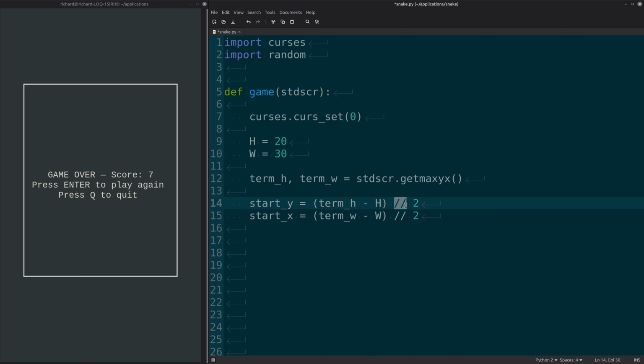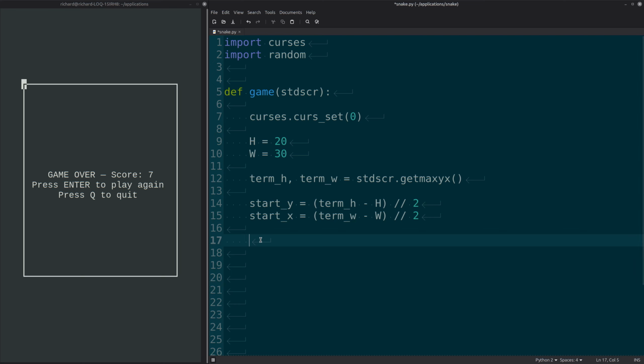Now notice that we're using floor division here, and that's because if the width that we get, let's say for instance the width of the screen is, I don't know, 55 or something, if you divide that by 2 you're going to get 27.5, I believe. So that's no good. We can't use a 0.5 in coordinates. We need a whole number. So floor division just discards the 0.5, discards the remainder. Okay, so now we have calculated the top left position of our box.